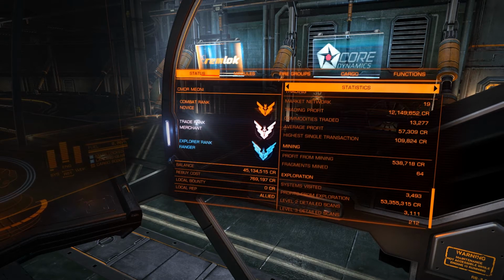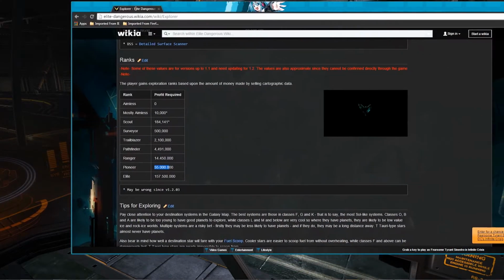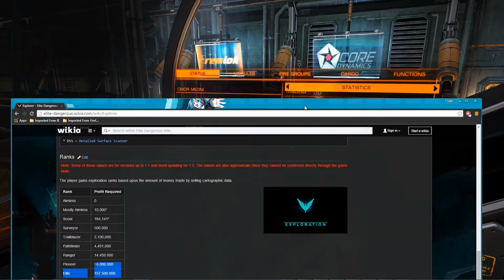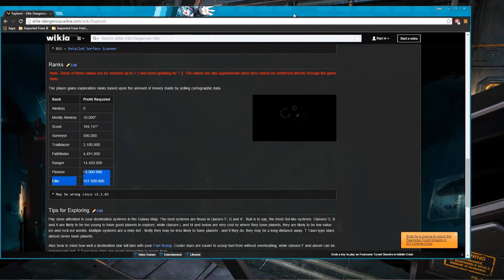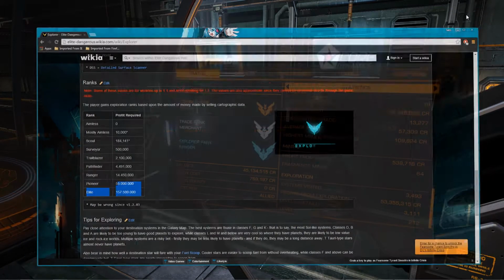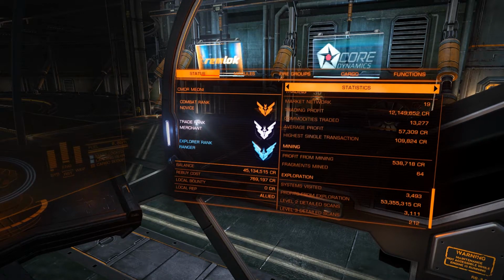There's my rebuy cost of 700,000. We're actually up to Ranger rank. Now, if you're interested in the ranks, how they work, I have the wiki page here. As you can see, we need actually not many more things discovered to be able to get to the next rank here. But it's just one up above Pathfinder.